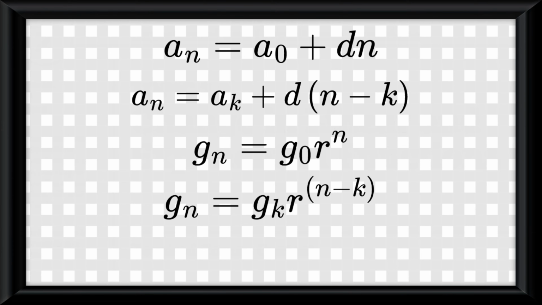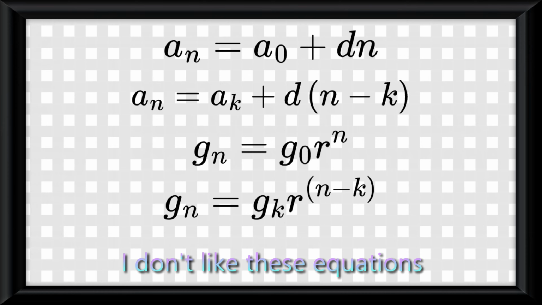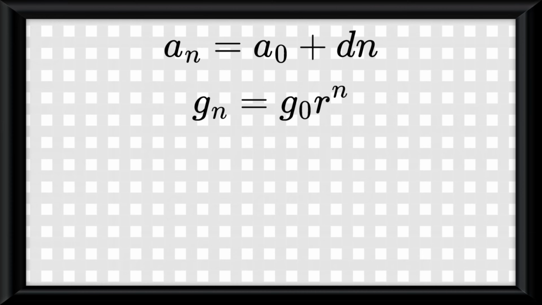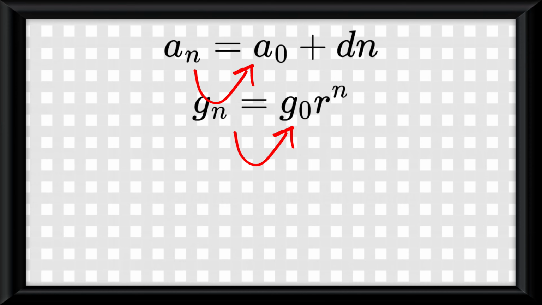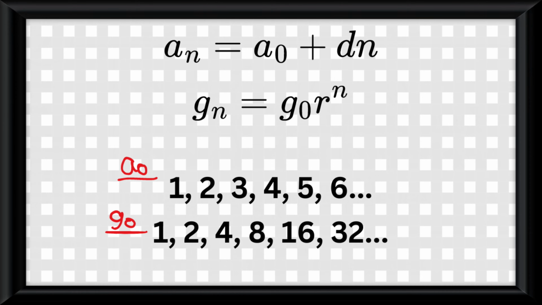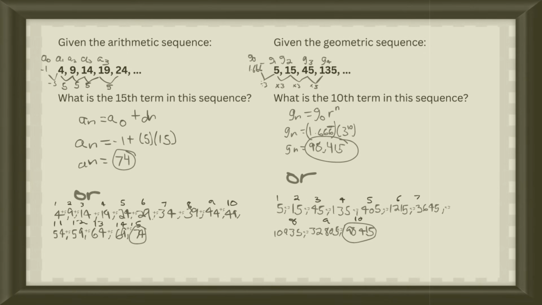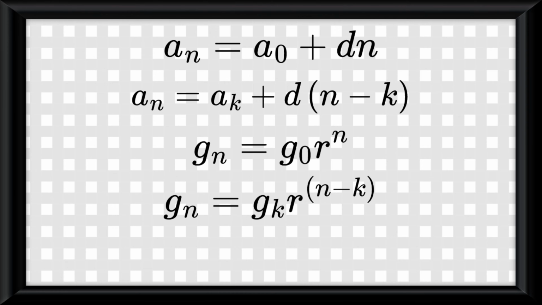So, sequence equations we talked about last video. You could probably tell I don't really like them because of my tone talking about them last video. However, before we get into this video, I need to clarify something on particularly these two equations. I said last video that the zero term was the first term of the sequence. What would have been more appropriate would have been to say that it is the initial term, because it's technically the term before the first term. If you're still confused, reference the answers to the questions at the end of my last video and they will clarify it. So anyway, though I don't really like these equations, they do tell us some stuff.